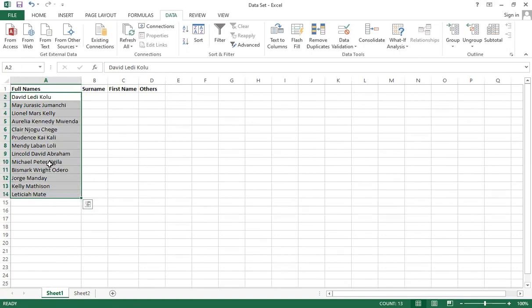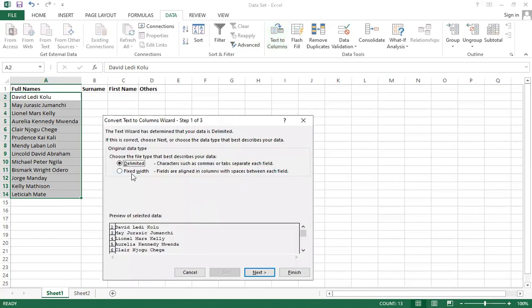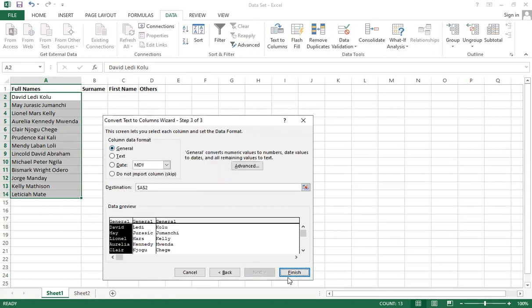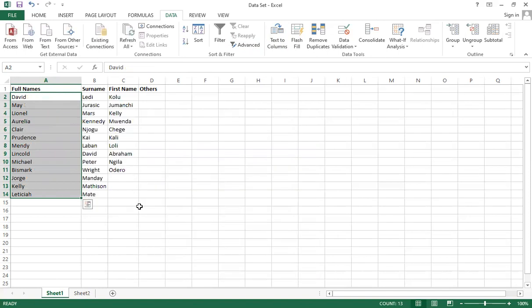Now, after you select, you can just go to the Data tab, look at Text to Columns here, as you can see on that screen. When you get the drop-down menu that comes there, you just need to click Next. Then here, sometimes it comes with space selected. You can see our names are separated using spaces. Sometimes they can be separated using commas or another thing. So under these, you just click Space. Then you go Next, then you just Finish. You can confirm that now you have separated those names.